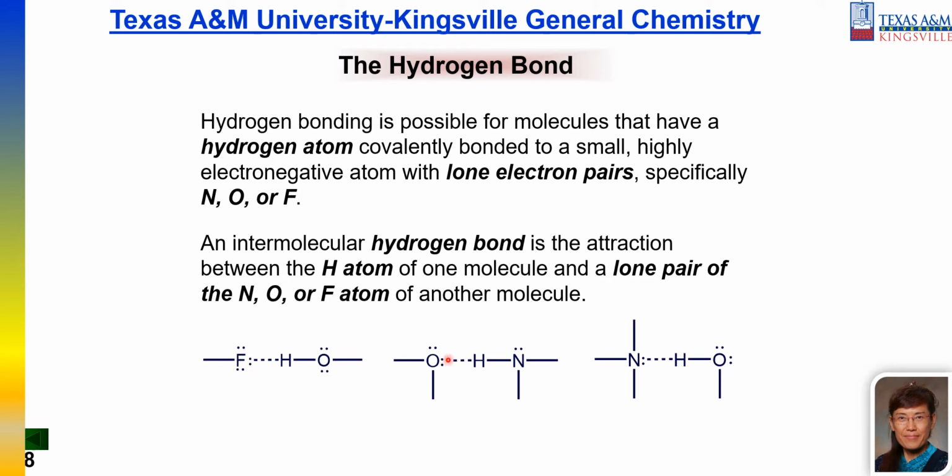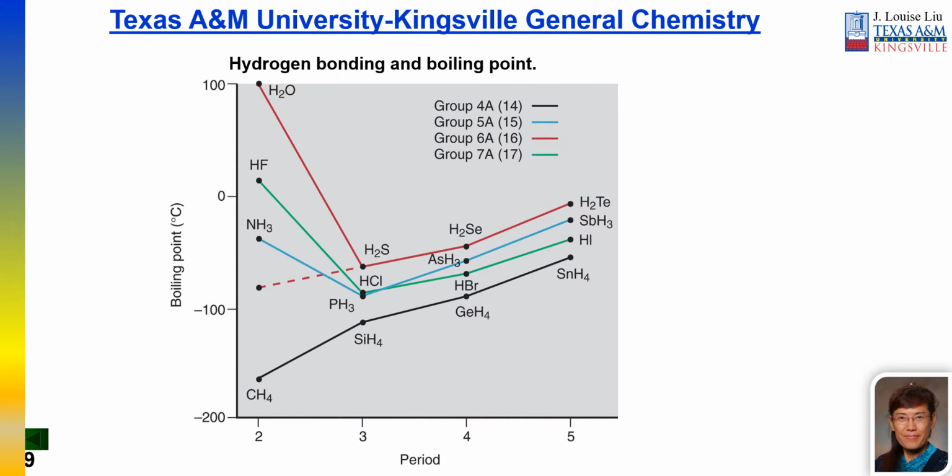Similarly, in your water, your oxygen has lone pairs. In your NH3, for example, hydrogen is partially positively charged. These two form intermolecular forces. Also be careful, for intermolecular forces you are going to use a dashed or dotted line to represent it. For the bonding forces, you use a solid line to represent it.